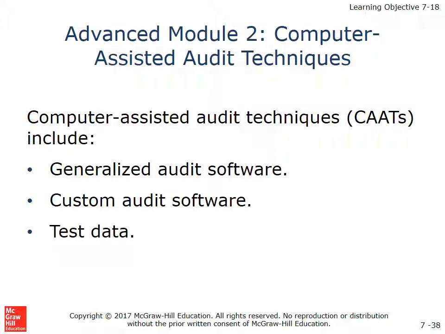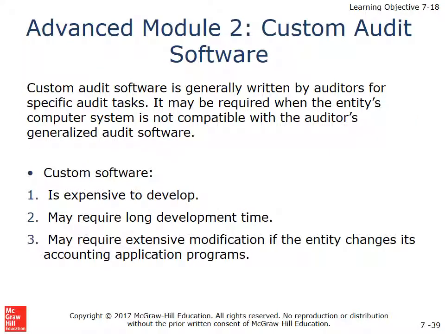Custom audit software is generally written by the auditors for the specific audit test. So it may be required when the entity's computer system isn't capable or compatible with our GAS, our generalized audit software. It's expensive to develop. It could take a long time to develop and may require extensive modifications. But in the end, it may be more cost beneficial to do that.